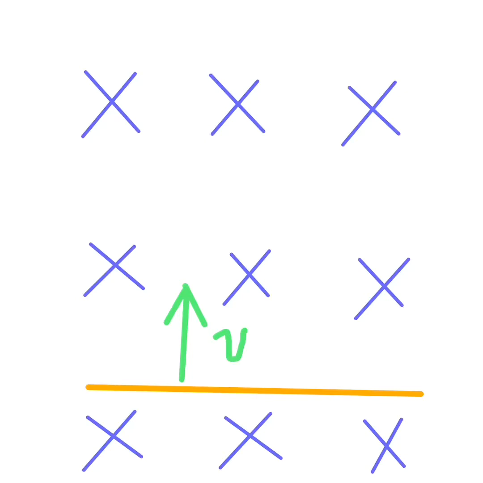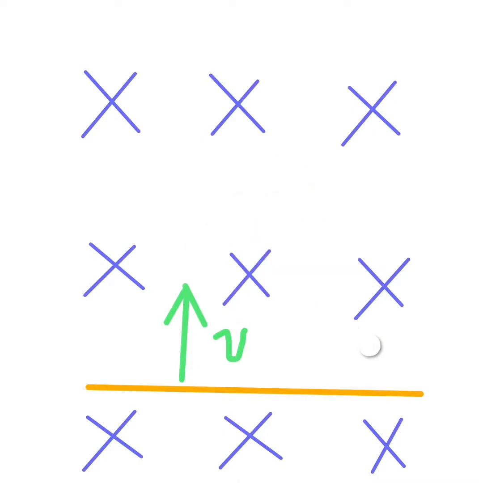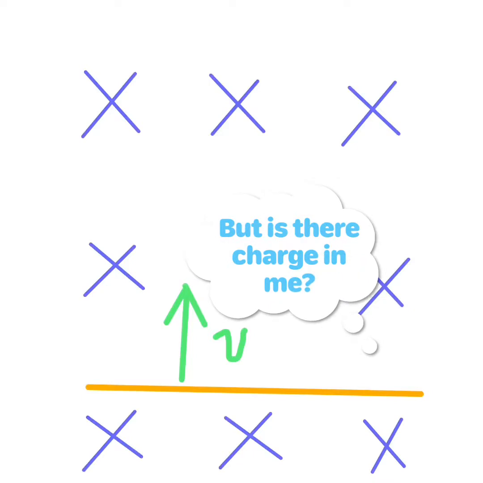Well, now we can ask ourselves, if the copper wire is moving in the magnetic field, is there in fact charge moving in the magnetic field? What do you think? Does a copper wire, which does not itself have to be charged, if it's moving in a magnetic field, are there charged particles moving in the magnetic field? Interesting question. Well, if you said yes to that, you'd be absolutely right, because the copper wire is made of copper atoms.